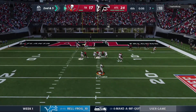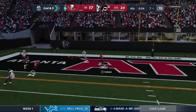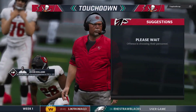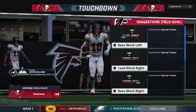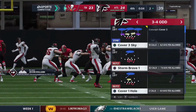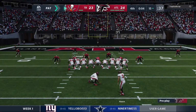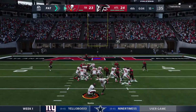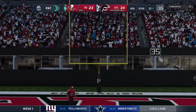Back to throw. And this ball is caught. It's a touchdown. And now in the final seconds, they're a PAT away from likely getting this thing to overtime. Yes, sir, that touchdown puts them in striking distance. And let me tell you something, forget being conservative here. Go for it, go for 2.